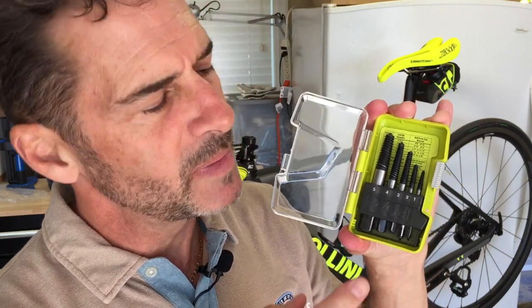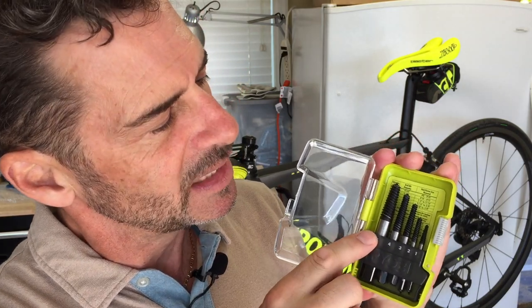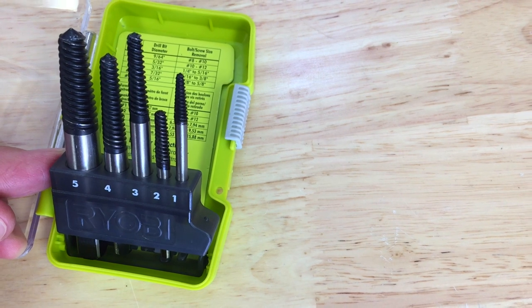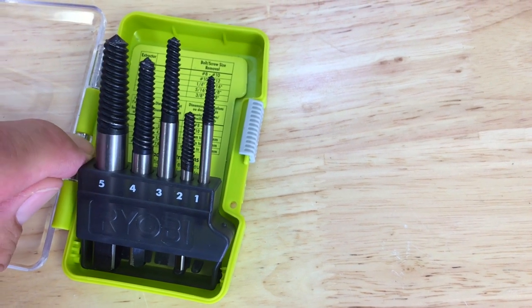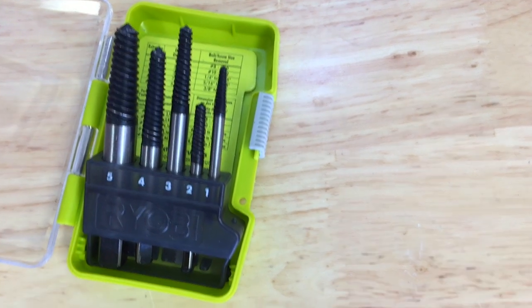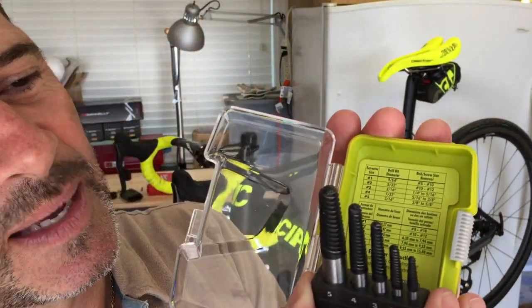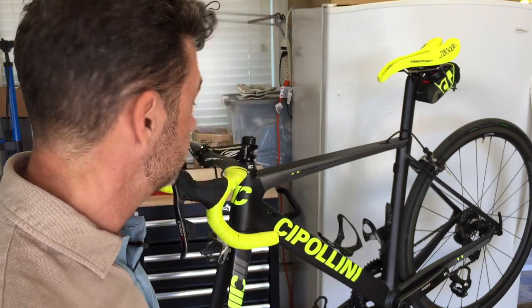Next thing, back to the hardware store. I picked up another set of screw extraction devices — these ones from Home Depot, made by Ryobi. Ryobi makes a whole bunch of drill gear, and just looking at these screws, they're deep with lots of edge on the screw heads. These ones look like they're ready to bite into something and do a much better job.